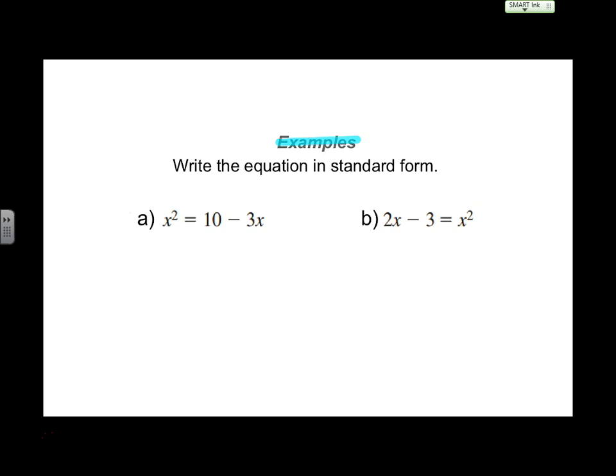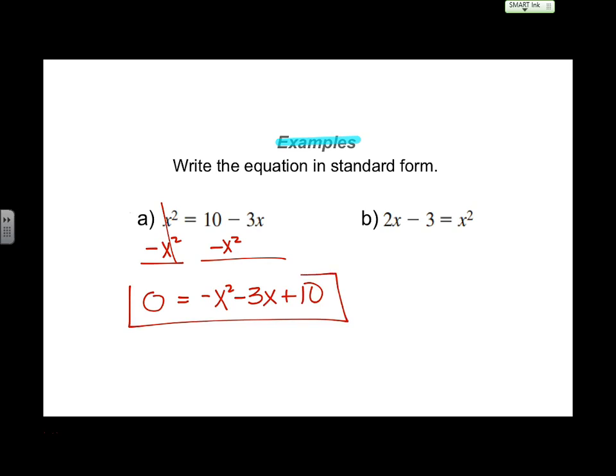So you're gonna put minus x squared, minus x squared, cross that out, and put minus x squared minus 3x plus 10 equals 0. Here's the crazy thing, kiddos. Some of you would have done this a different way, but actually, Angel's way is one way of solving it. But here's the crazy thing. There's another way, besides moving the x squared, that makes it look a little bit differently.